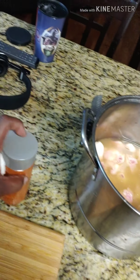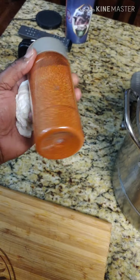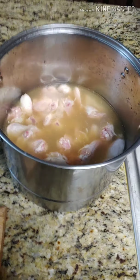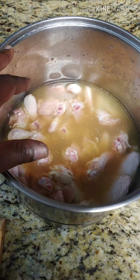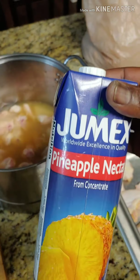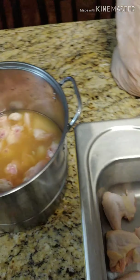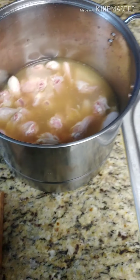You got the blend that I put together, Sugar Bear's Famous Seasoning right here. Can't tell you what it is. I'm pretty sure Kenneth Brown knows what it is because he's here with me today when I got it. Now, the pineapple Caribbean barbecue bourbon chicken, I have it brining, soaking right now, in the pineapple nectar that I had got. Actually, I should have got 2 of them because it would have raised up higher, but since it's made from concentrate, you can add a little water to it, as I did.